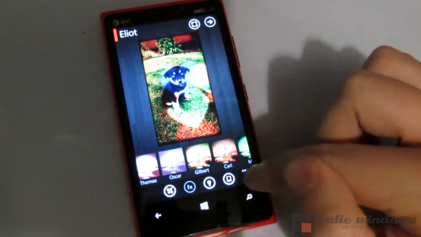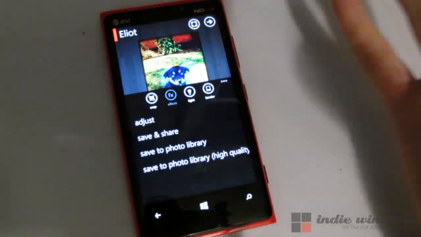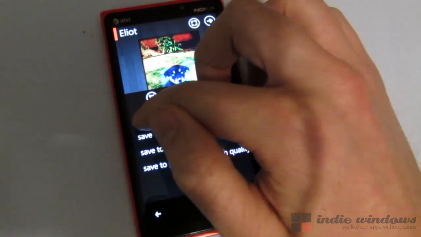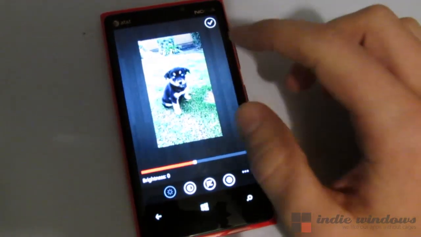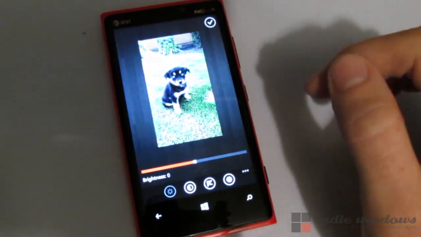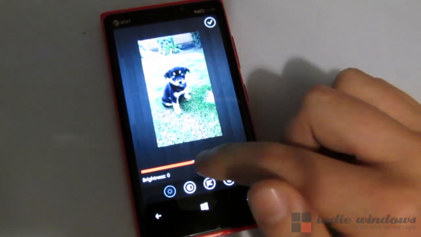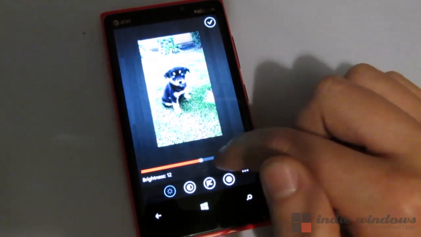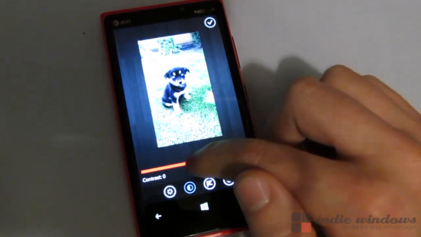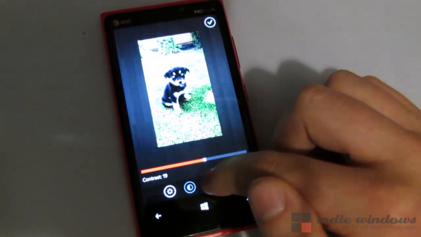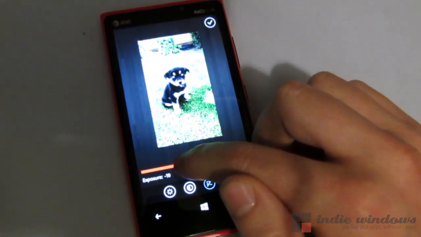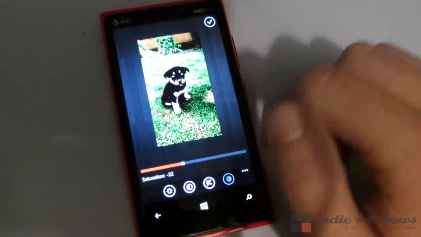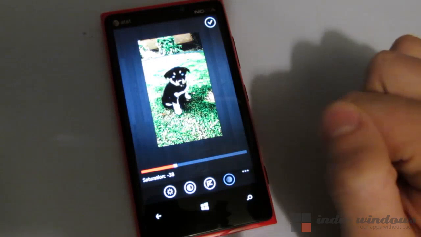The next thing is a menu. So yeah, you even have a menu of just more things that you can do. First up is adjust, and this is where you will make all of your adjustments as far as your levels to the original photo. So if you want to bump up your brightness, and you have contrast, we'll go ahead and bump that up as well. We'll take exposure down and take saturation down a little bit more.